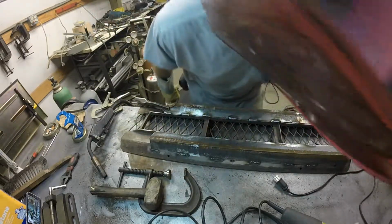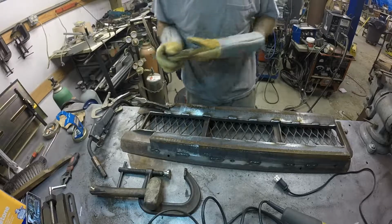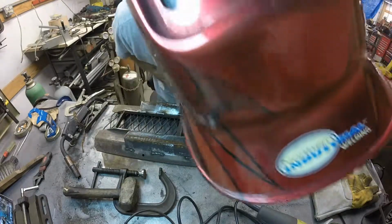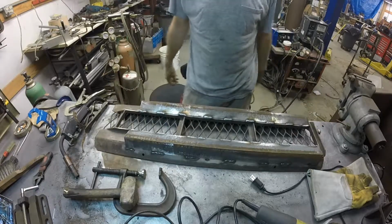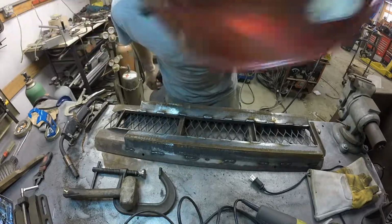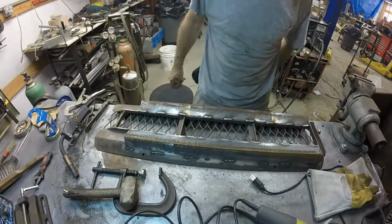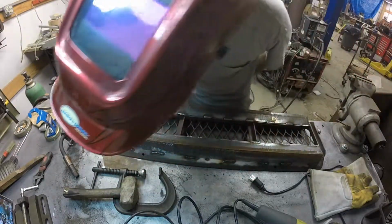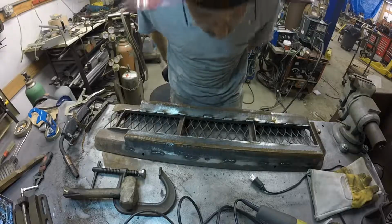I think we got it. Yes, sir. I mean, it's not a piece of jewelry, but it does the job, you know. Turn some scrap ramps into something that's somewhat usable again. You know, it's repair work. I know a lot of guys on YouTube don't like to show repair work because this is what you're dealing with. Freaking paint and crap and rust and all that other stuff. But you know what? I'm going to show it because I don't care.